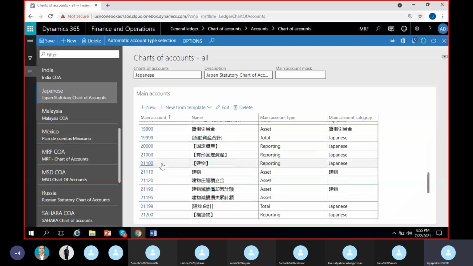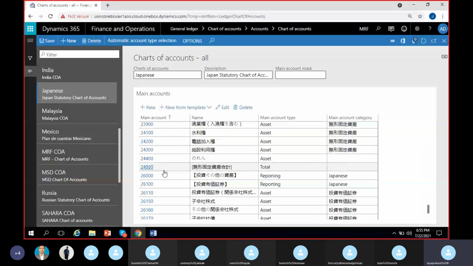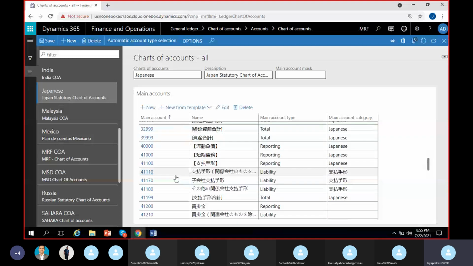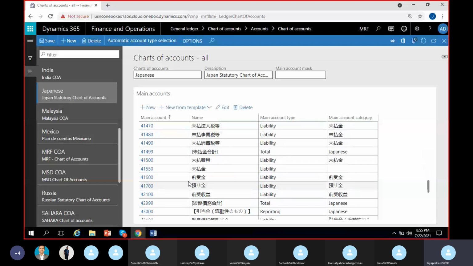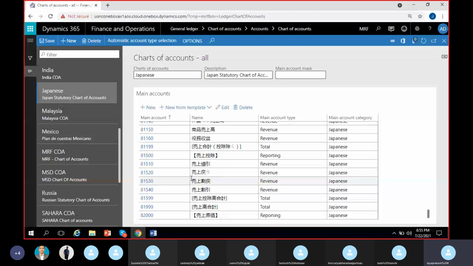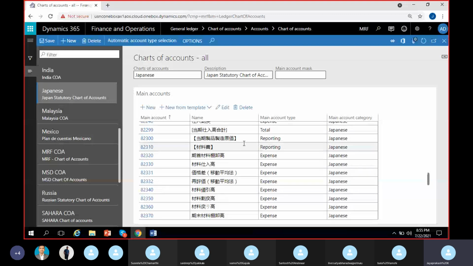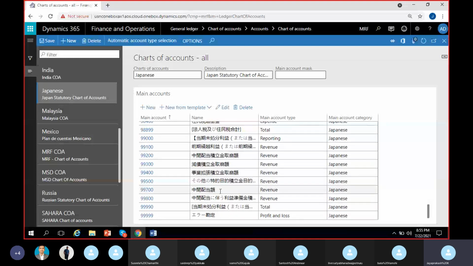So the assets are ending with 3 and liabilities are starting with 4, 5 and almost 6 also are liabilities, but 7 is the equity accounts. Again, the 8 series will be their expense accounts. The 9 series will be revenue accounts. Yes, 9 are revenue, and there are other expenses in 9 also, but it's their plan. I don't know how they follow in Japan, but somehow they have designed it like this. They used the 1, 2 and 3 series all for assets; 4, 5, 6 all for liabilities, 7 for equity, 8 for expenses, 9 for revenues.